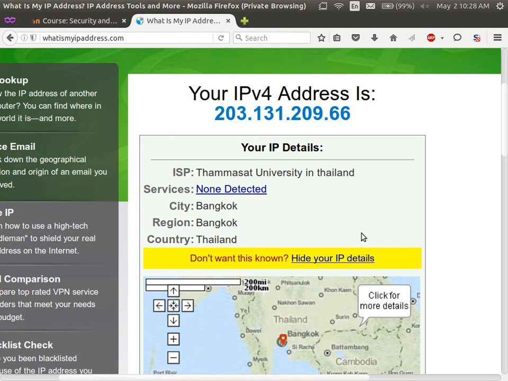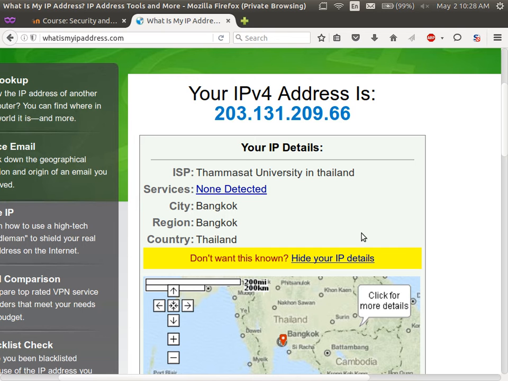But whenever you contact someone outside of SIT, there's a special server in SIT that changes your internal IP address to an external public IP address. And the public IP address everyone gets is this one. So from the outside world's perspective, it recognizes all of us as the same computer. But we know they're different.